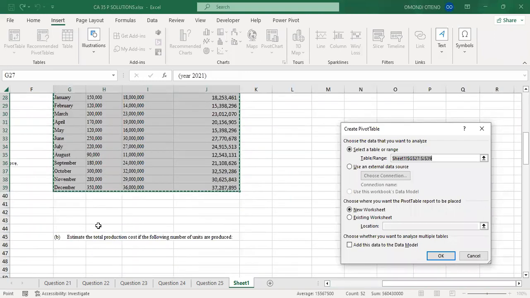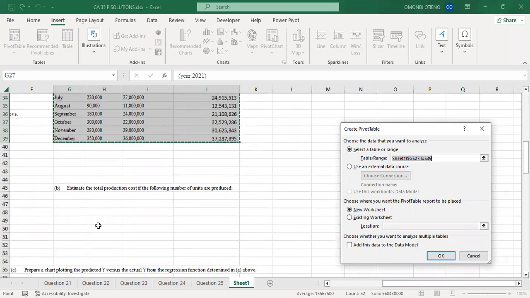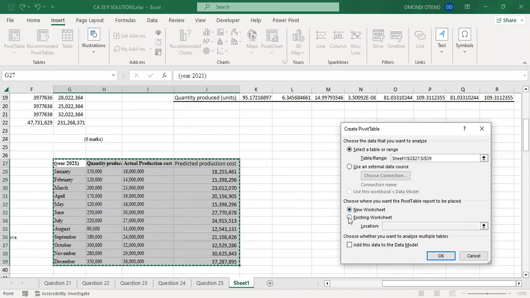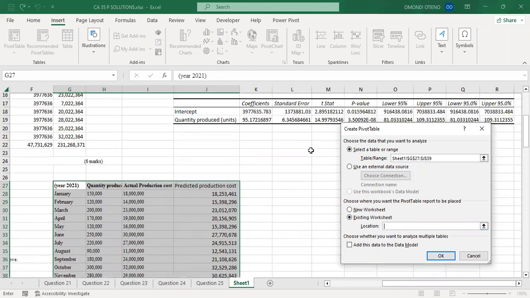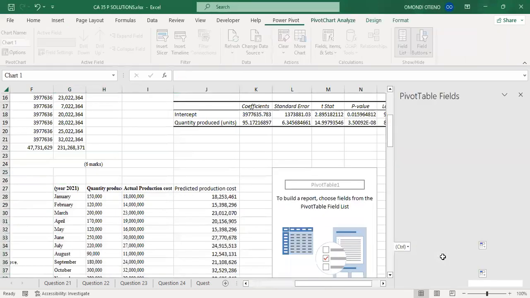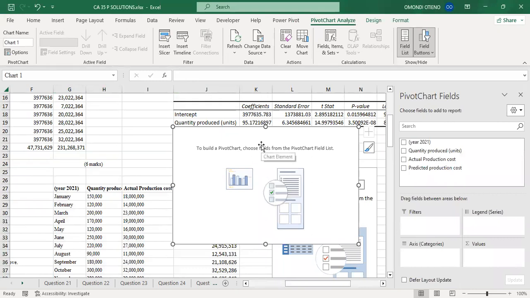and then since we want it to be given to us just within the same worksheet, I just do it somewhere here. So that's my output range. So let's pick the table first. So this is the table which you want to put, and then our output, we want to do it in the existing worksheet, and that's why we are going to put it there. Then you say okay.